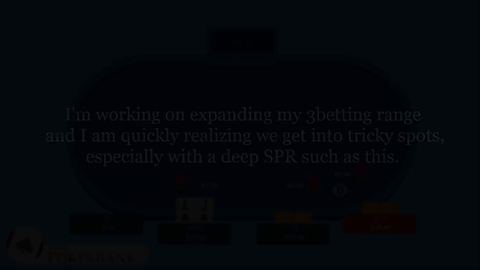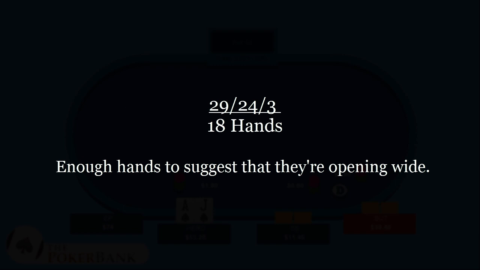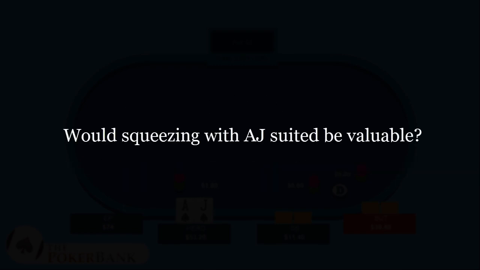And Alastair in the write-up says this: I wanted to send this hand because I'm working on expanding my 3-bet range and quickly realizing that you do get into tricky spots, especially with a deep SPR such as this. And in this spot, the button is 29-24 over 18 hands, which Alastair admits is not a ton, but enough to probably suggest that he's opening wide from the button, and he could probably squeeze Ace-Jack suited for value.